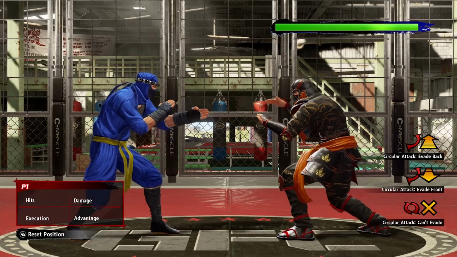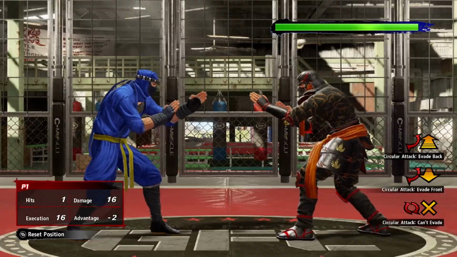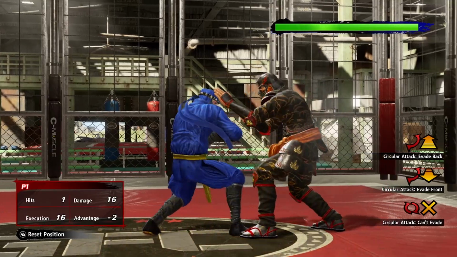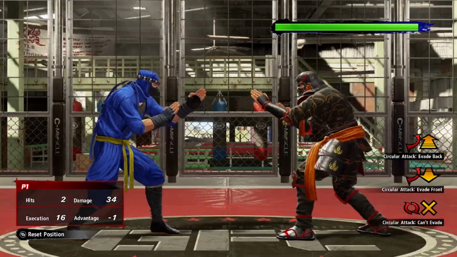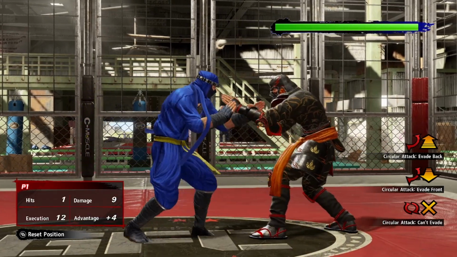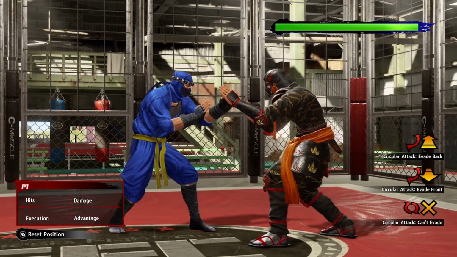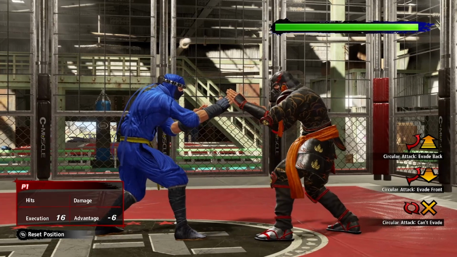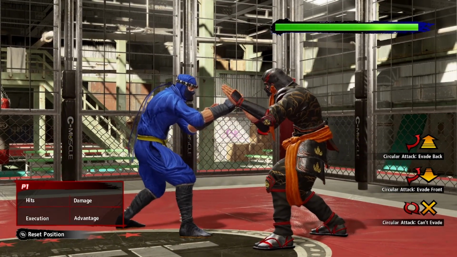One last mid I forgot to go over was Kage's 4-6 PP. This is a pretty fast mid, and you can delay it. The first hit is -2 on hit, and the second hit is -1. But that's not too bad, because you can still maybe try to take your turn back with a quick down P or 2P, or you can just try to sidestep if you know your opponent's going to take their turn back. On block, it's -6. So you can, again, sidestep if you know your opponent likes to take their turn back.